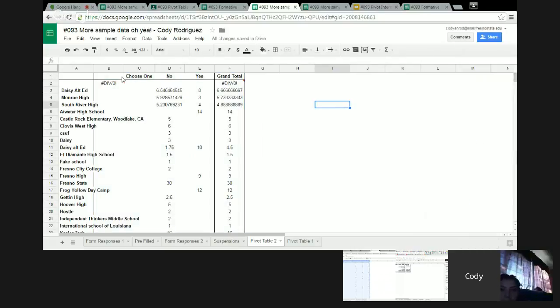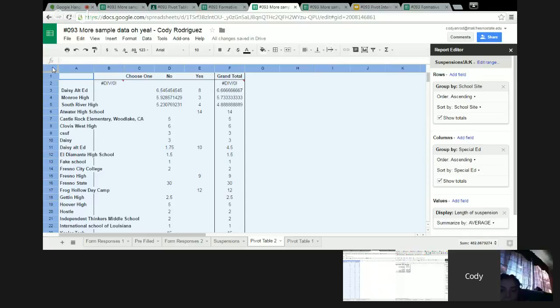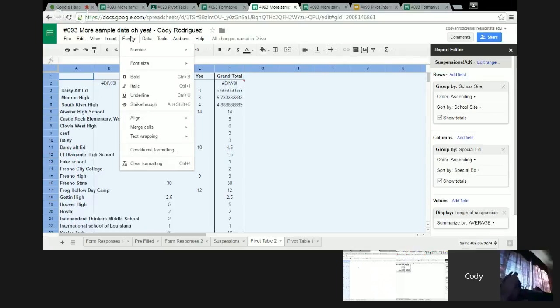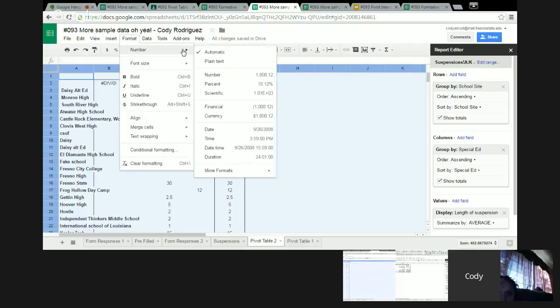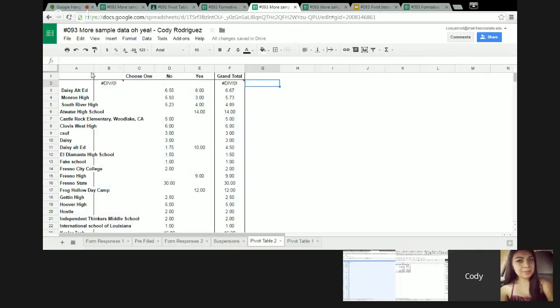Now do this. Click on the awesome box and then go up to where it says format. And then go to number. That's the top one. Got it. And then let's get the first number where it's only 2 decimal places. This one? Yeah, try that. See how it just cleans it up? A lot. With values, it just makes it format nicer.